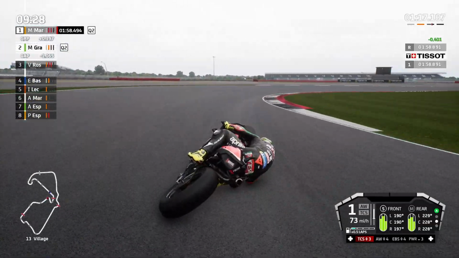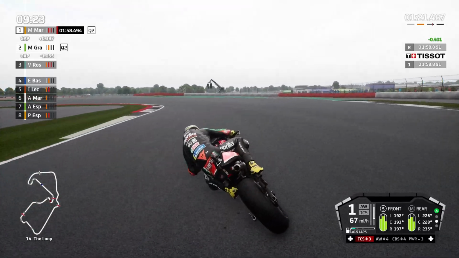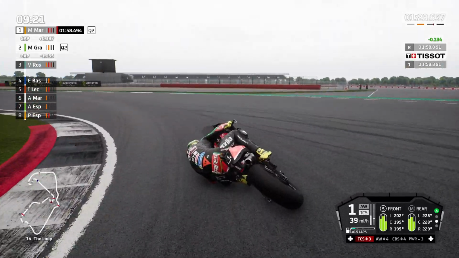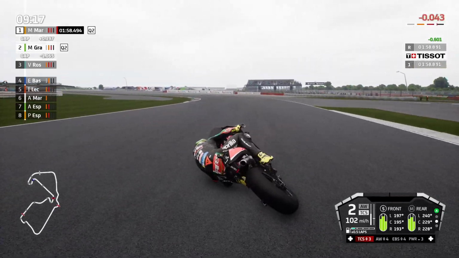We're going into the right-hander of Village. I love this combination of track. Going into Village is awesome, and then chugging into the left-hand side for the loop for the 14th corner here in Silverstone. Bring on the power ever so slightly, then just chuck it in onto the left.